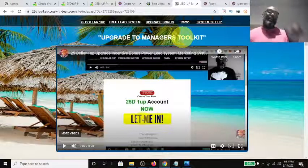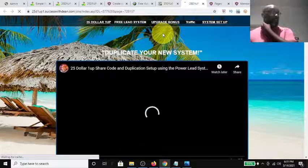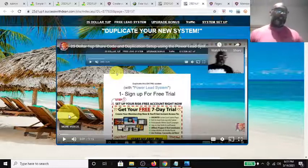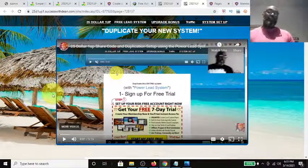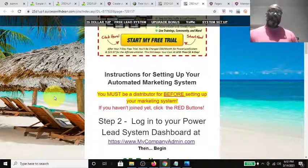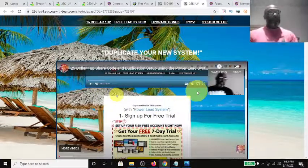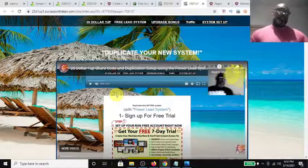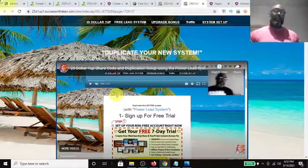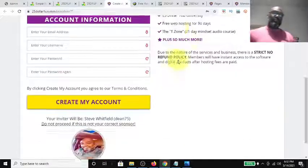Once you get on board with my team you'll have access to the rotator that I'll add you into, on top of the incentive you'll see once you become a member. There's also a setup page that shows your downline how to walk through the system — it makes everything an automated process. I love simple automated systems. It walks you through how to set everything up automatically and I've got some bonus buttons in here that make the setup super simple.